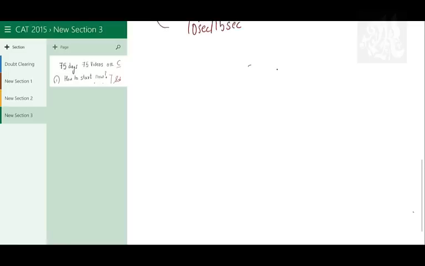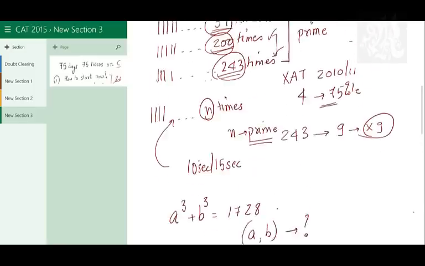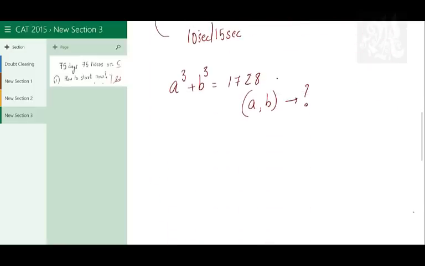So let's take another example. Let's say I have a question a cube plus b cube is 1728. So how many pairs of a and b are possible? So let's say precisely you want to find out a and b. What do you do in such cases? You have nothing. You cannot do anything. You can't even use any formulas here because you have no idea about what is 3ab² or what is 3a²b. In this case, you can't do anything about it.